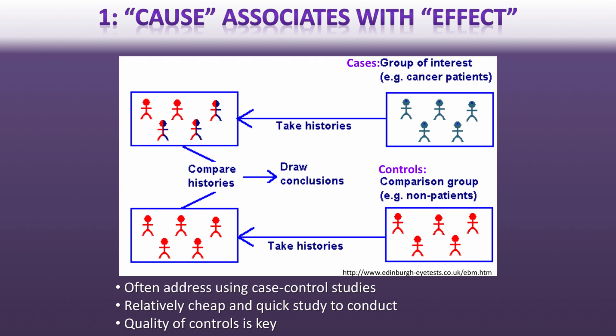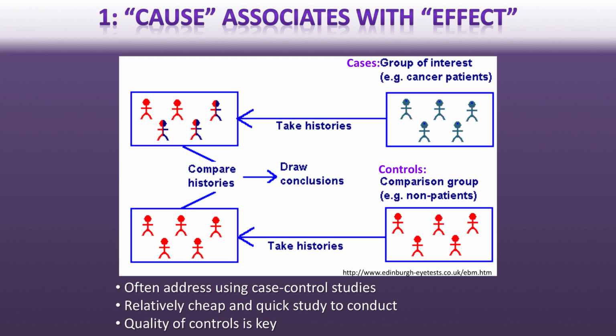So the idea here for a case control study is you're going to compare those two groups to say, do we see some factor popping up more frequently among people who have the disease? So if you look at those two groups, say cancer patients, and you take histories and you ask them a whole bunch of questions about their history in terms of what they're exposed to, whether they're exposed to lead, to toxins of various sorts, whether they ate certain ways. You ask a lot of questions, right? And you ask that both of your cases and of your controls.